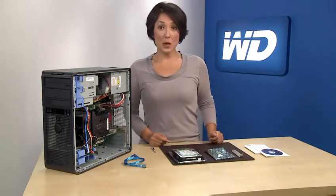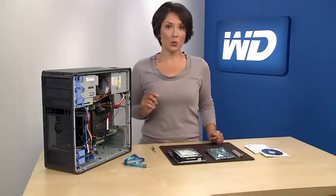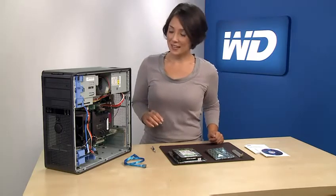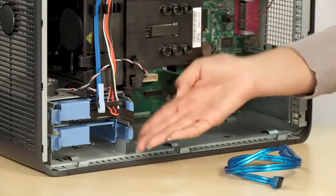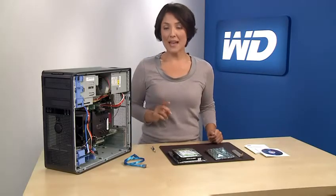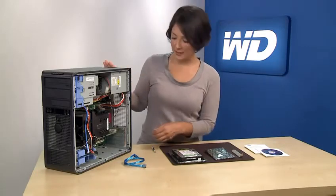Most desktop systems will have at least 2 drive slots, and you will want to verify this prior to beginning the install process. As you see here, we have 1 available drive slot. You will also want to check to make sure the system has an available PCI Express slot.